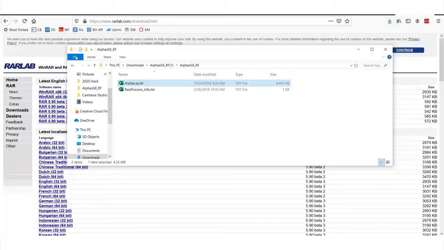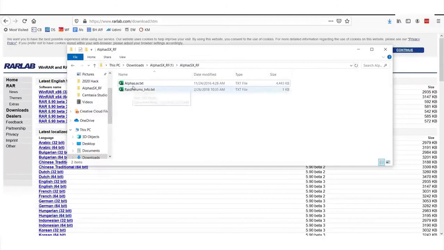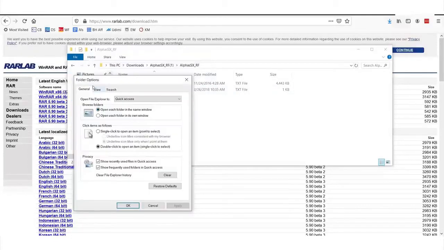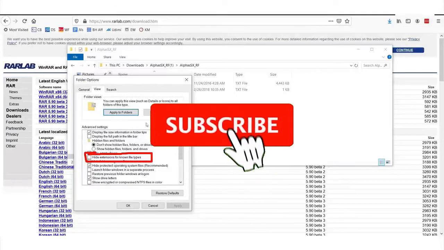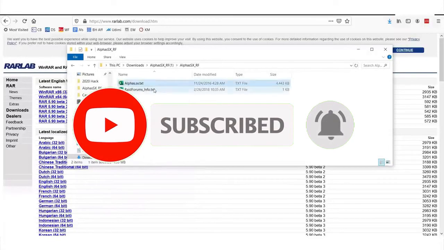And in order to do that, if your computer doesn't already allow you to change the extension of a file, in Windows, you will need to go to File. You will need to click Change Folder and Search Options right here. Within here, you'll need to click View. Once you're under View, you will need to go down to the checkbox which says Hide Extensions for Known file types. You'll need to make sure this is unchecked, okay? Unchecked for hide extensions for known file types, right there. So once you do that, you will be able to manipulate this file.